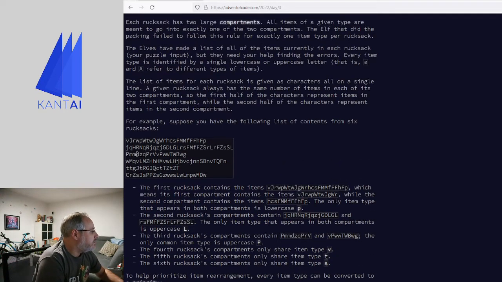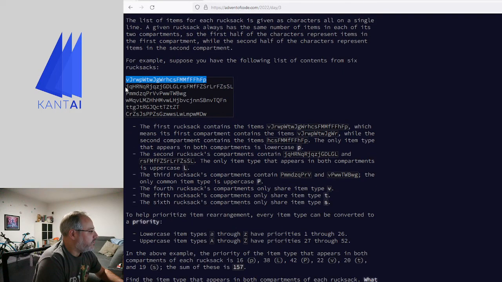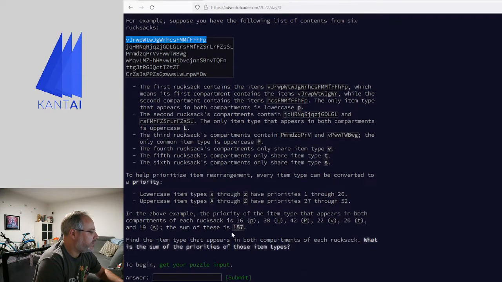So basically we are given those lists, and then in each of those lines we need to figure out which item, or in this case character, is included twice. And then for each of those lists we get a priority, and then for each of those priorities we just sum them up and end up with a number that we need to get as an answer here. Okay, sounds straightforward.